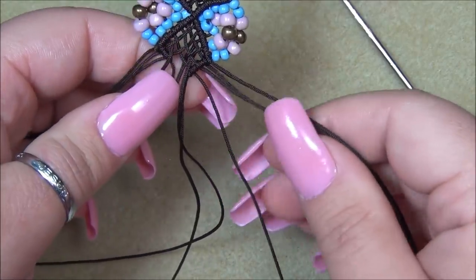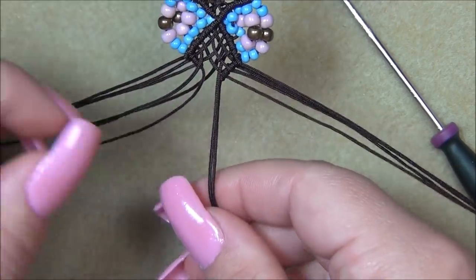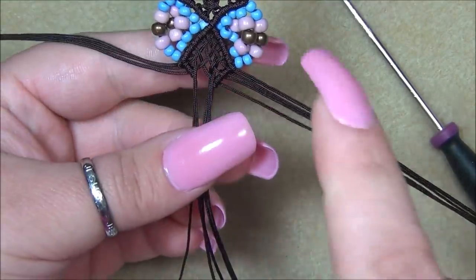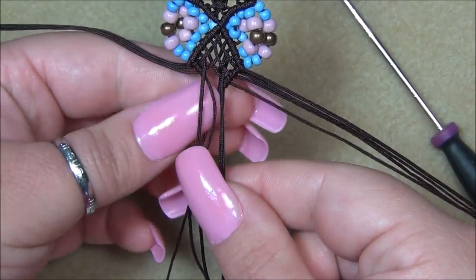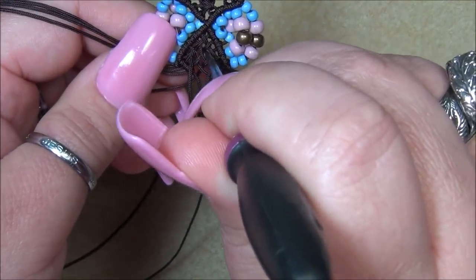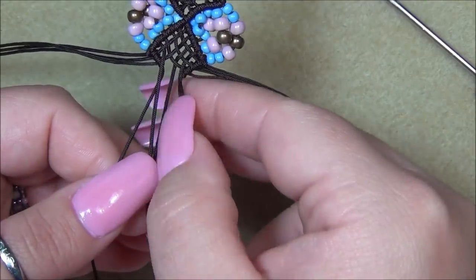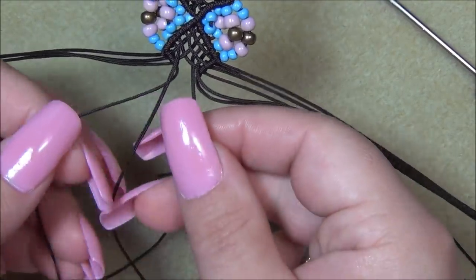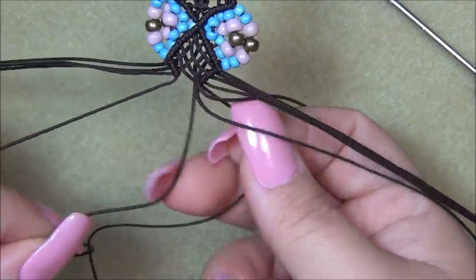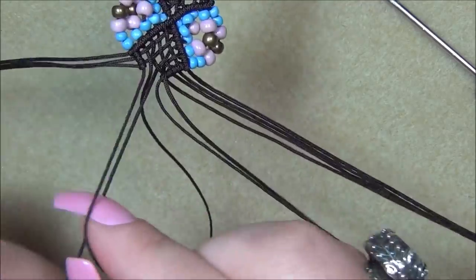I'm then going to move all four of these over here to the side. Okay, and then I have these are going to the side and these are going straight down. So four on this side. Now I have to take this cord, scoop those up. I'm going to take the cord that's on the right side. Okay. This one here, and I have to go over top of the next left cord like this. Okay, and then I'm going to go under this cord. We're getting close to the end.